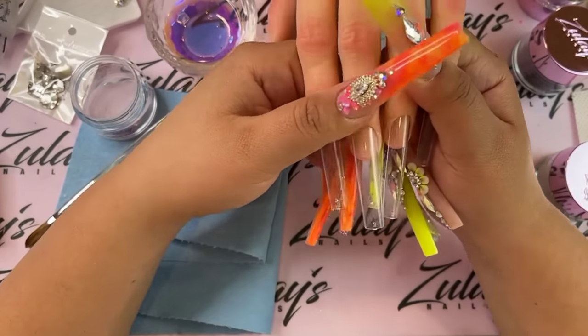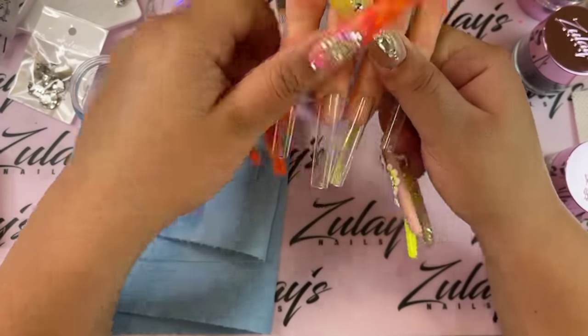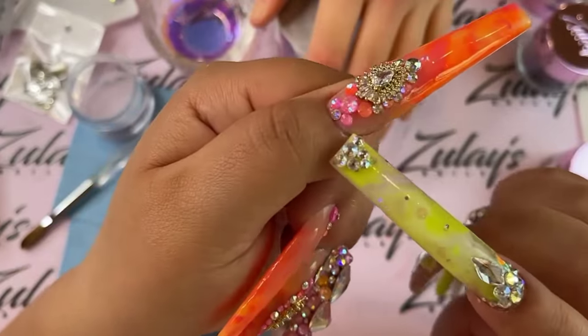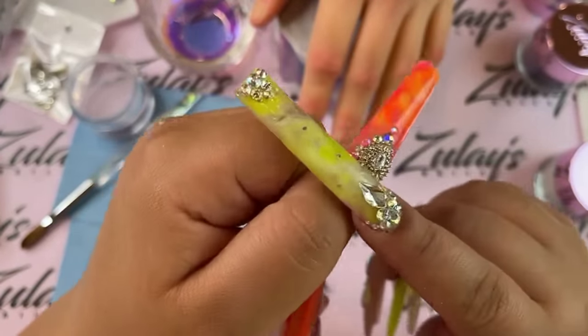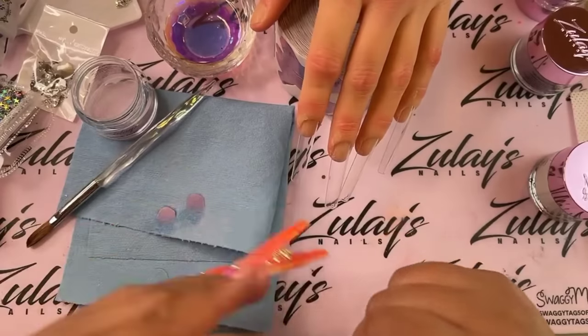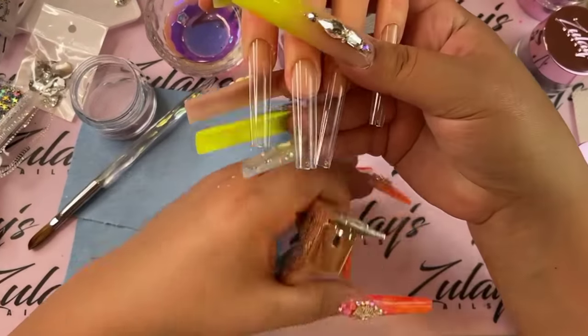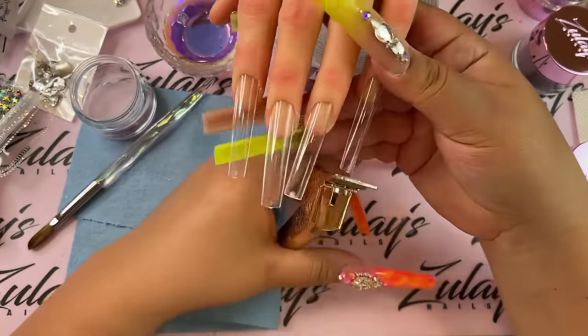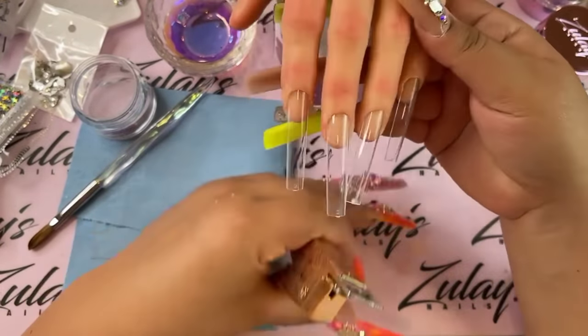Your nails have not come off? No, girl. I tried to pop it off. It's coming off a little bit, but not really. It's like stuck. I could feel it's stuck. All right, let me just cut the ring finger a little bit because that one is slightly longer. And the pinky as well.